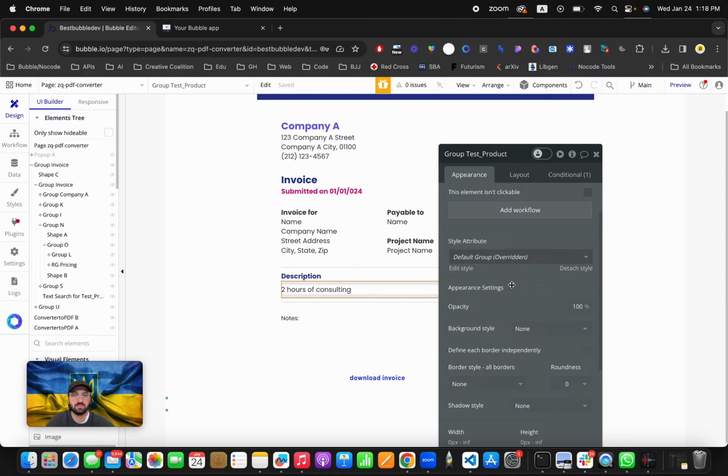So I think it's worth mentioning that you cannot convert anything into PDF if it's not displayed on a page. So imagine if you have 10 items on a page displayed inside the repeating group. However, generally speaking, in that data type, you've got 100 things in the database. You cannot turn 100 things into the PDF file. You can turn only 10, which is on the page.